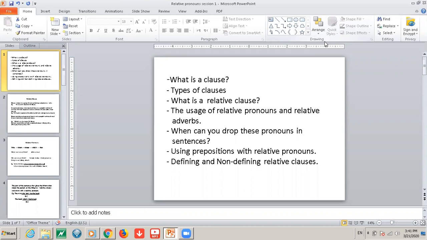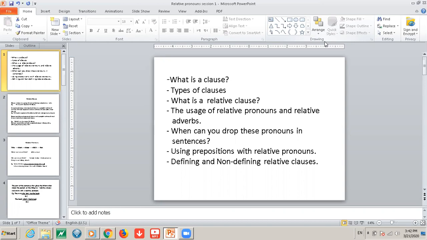A relative pronoun is used after a noun to make it clear which person or thing we are talking about. The information that follows the pronoun is contained in what we call a relative clause. There is often some confusion about which word to use in different situations. Sometimes we want to give information about a person, sometimes about an object, and sometimes it's about something that belongs to the person or the object.